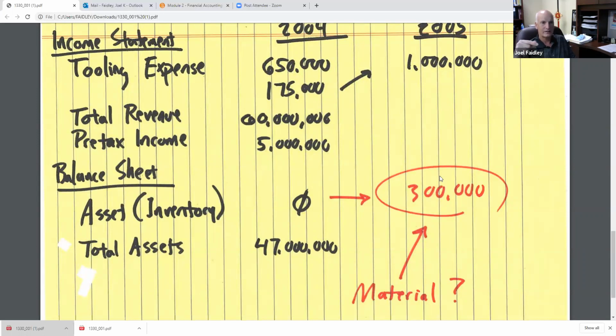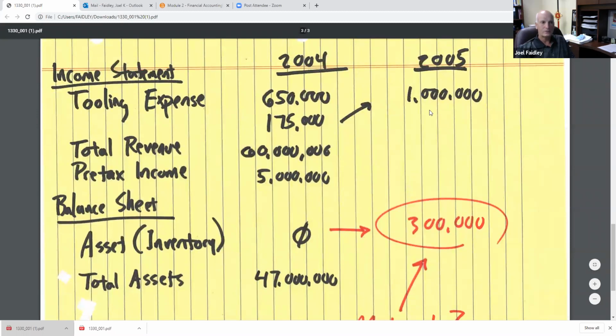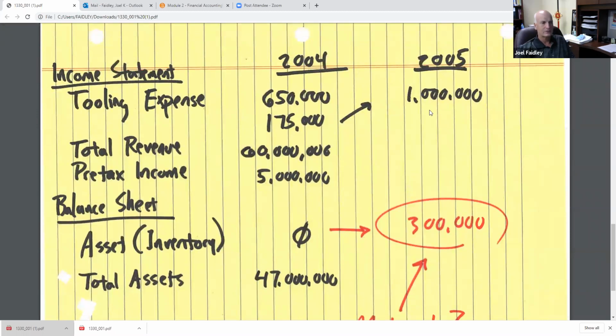You can Google search that, however you want to look that up, to see what happens with the change in principle. You actually go back and restate the prior year, right? Which would have been 175, which is then going to be expense. That's a part of that $1 million. All right. But the 300,000 is going to go on your books as an asset. If they had not changed this principle, this 300,000 would have been up here in the 1 million. So you would have $1.3 million of expense. So keep that in mind. So that's what's going on in this case. I thought I'd just kind of talk through this.